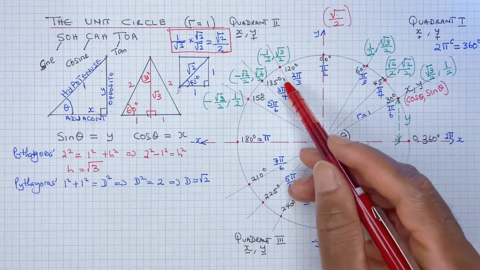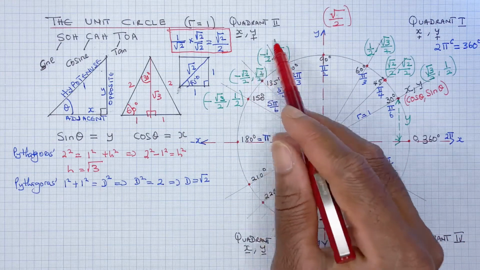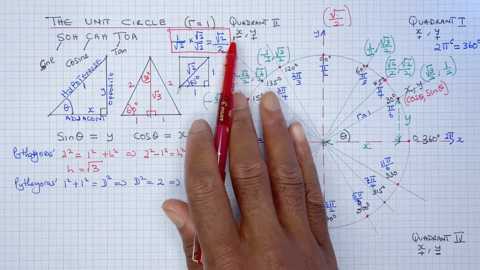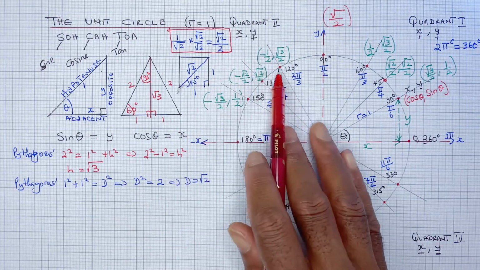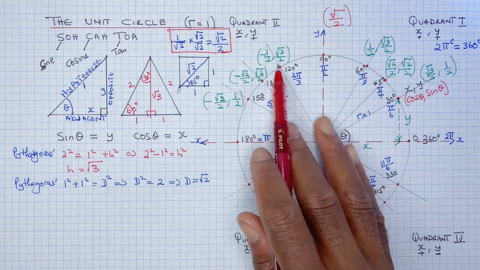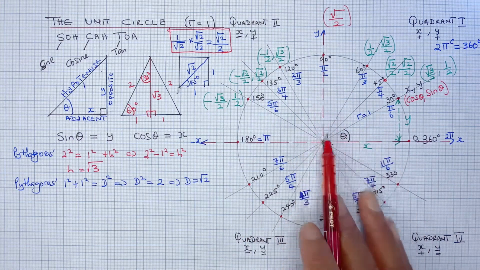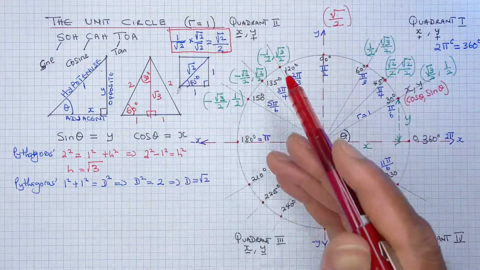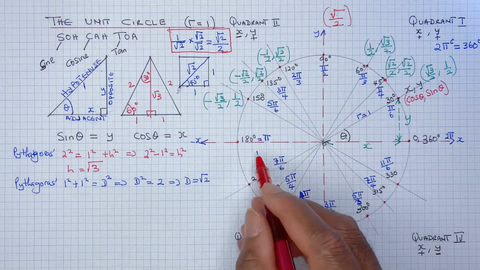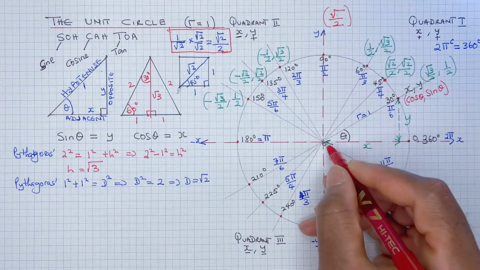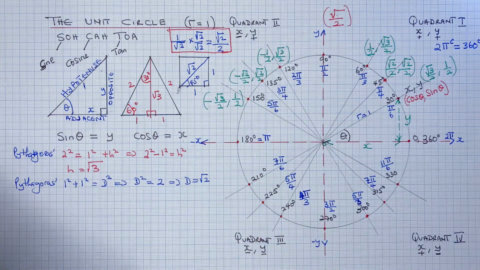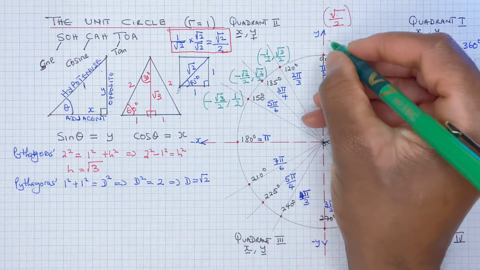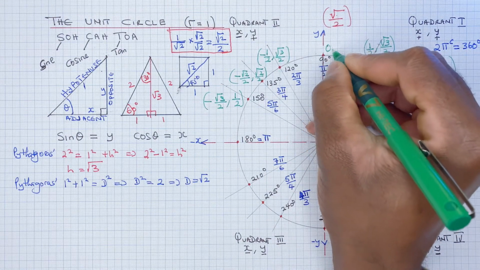Okay, next one. So the same thing appears here, except once you know this one, then the rest is easy. Just change the values of the x direction. But make sure they're aligned because they have the same height for y. And the x's are just reflected along the y-axis. Okay, so that's it. Now to find 90, we haven't done 90. Well, x is 0 here, right? So x is 0 here, but y is maximum here, so 1. So you're going to get 0, 1.